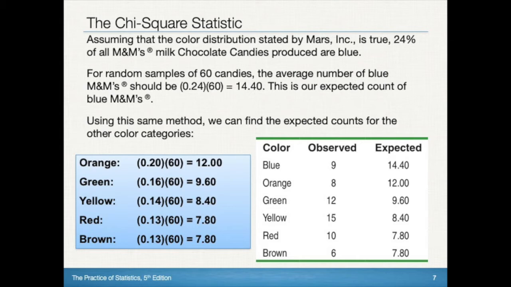So you can see here that I've written down the calculation for all the different colors. I would advise you that if you're dealing with any sort of assessments or questions, that you show these calculations, because that indicates to the person who's going to be assessing your work that, okay, this person understood that the expected value is something that they have to calculate directly. So this table here that shows the observed and the expected, when you get into your first calculations of a chi-squared score, you're going to want to make sure that you have these available, because the next quantity is going to involve both of these values.